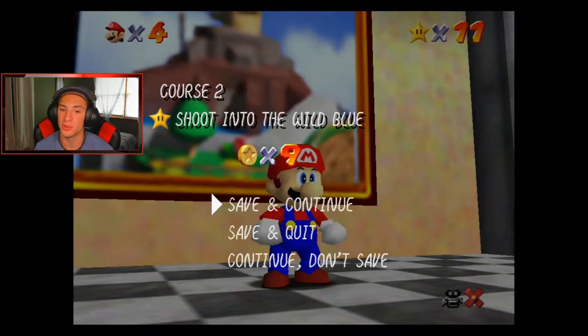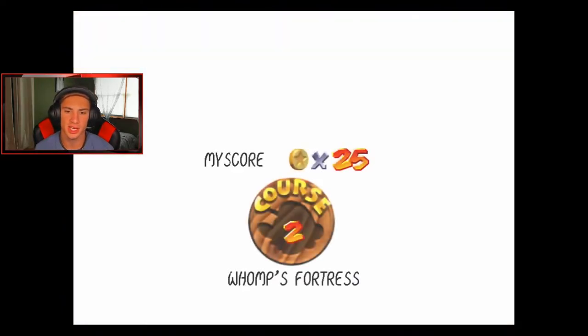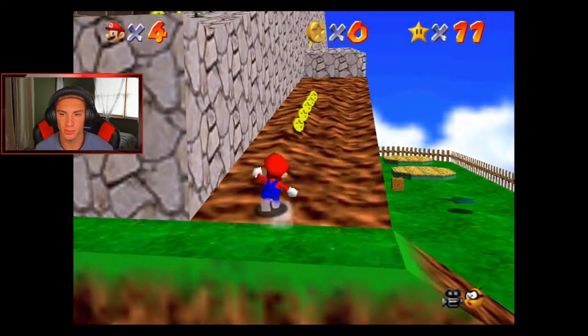But shooting to the wild blue, that was the one I was looking for. Save continuum. Because this world's not hard at all. This one's kind of small. But I think I can just bang it out and do a lot of work here. Red coins floating on the island. So we got the red coins. Let's get it. So let's find them all. I know one's just chilling here.